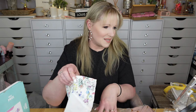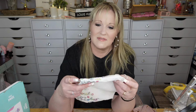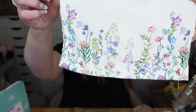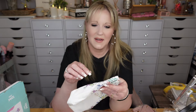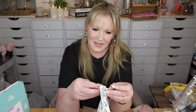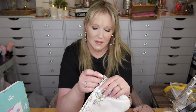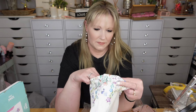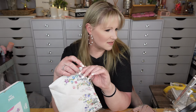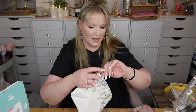I was kind of hoping it was going to be stitched, and I bet you could do that though, just follow the pattern. It's just printed on there. But I bet if you had your cross stitch type of thread, you could add some thread to make it more 3D. That'd be kind of cute. It does have a nice metal gold zipper and a decent lining in there. It's not too bad. $3.29. Flower pattern corduroy makeup bag.